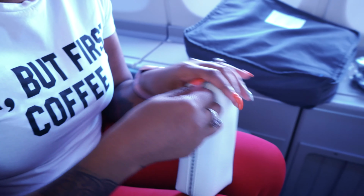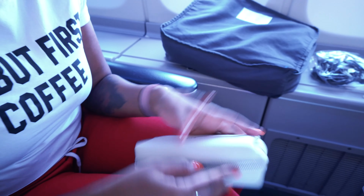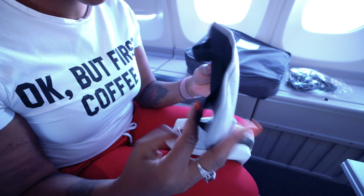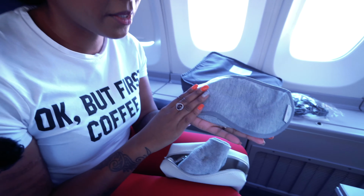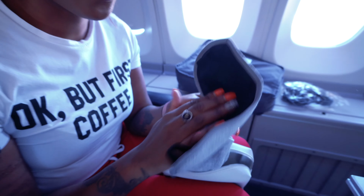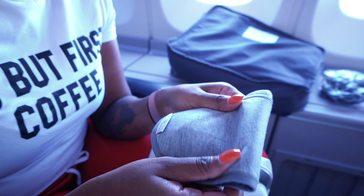So I've managed to open it. It's just because they, I don't know what they call that, there's a tag on it that you have to break before you can open it. So let's have a look what's in there. There is a sleeper mask. I really like their sleep mask. I've kept it and used that, and actually prefer that over some of the ones you can buy. So I really like that.